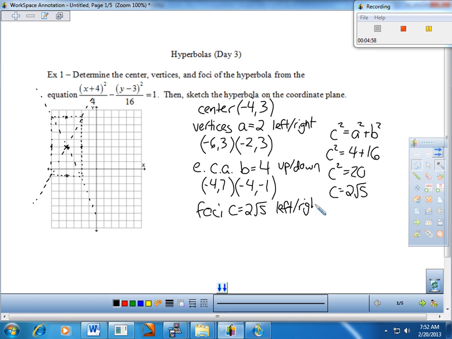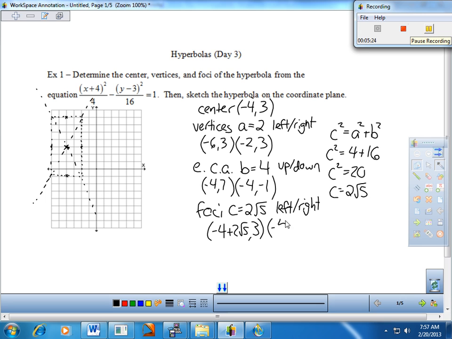And when I go left and right, of course, we all know that the x-coordinate does change. And so hopefully all this information on the board is making pretty good sense at this stage. Let's go ahead and place those foci accordingly. Remember, coming off the center, that's the key. Always come off the center. And so I would do something like this, x changing by 2 root 5 going to the right, something like that.